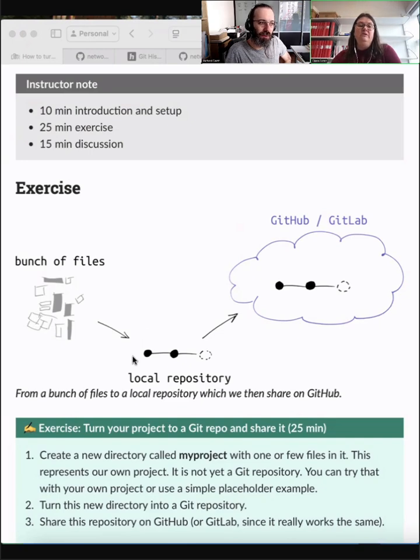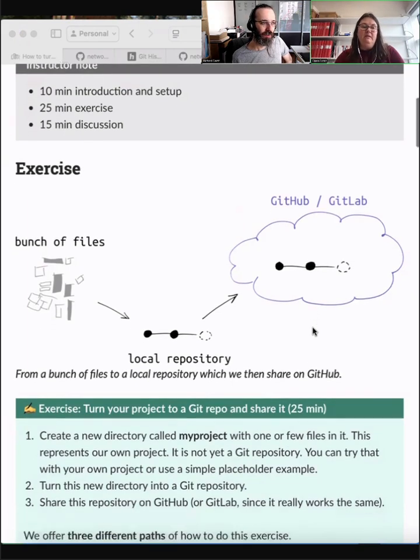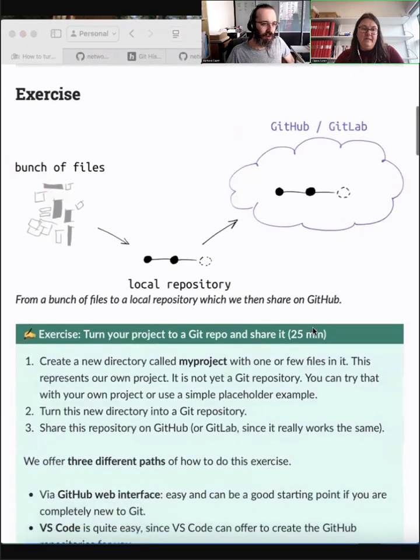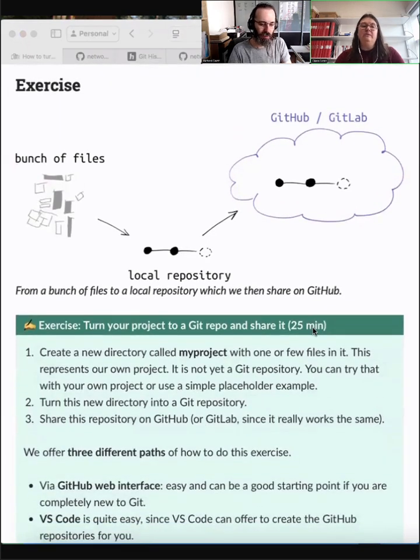Then you may start tracking different versions of your files. You have different commits, and at some point you push this to GitHub or GitLab or some other cloud platform that has version control. The point of the exercise for this hour is to select a directory that you have or create a new directory.